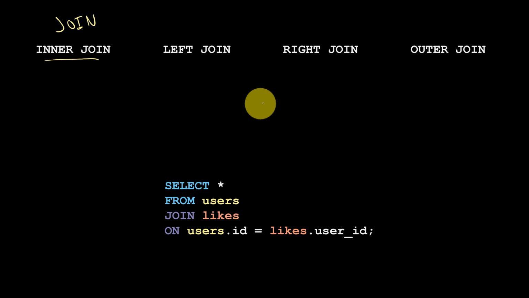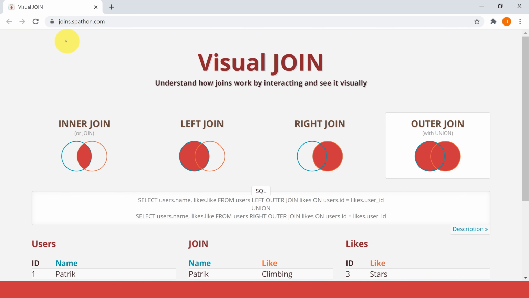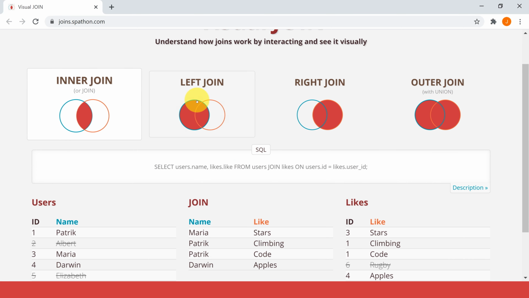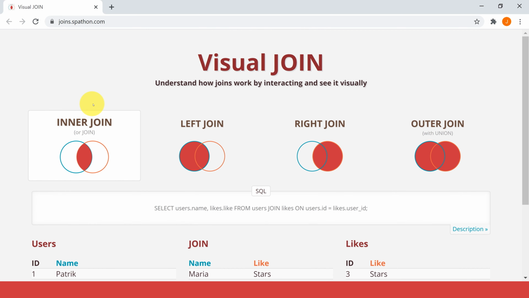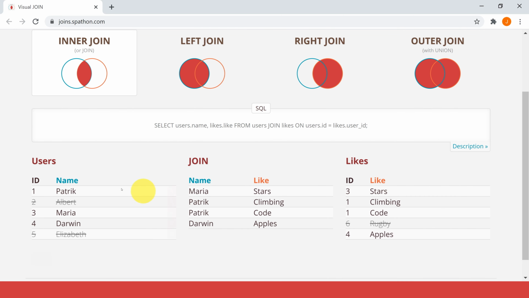So to learn these types of joins, we'll reference this website you can go to, which is really great for learning joins. It's called joins.spartan.com. Here they have a very good interactive visual UI where you can click different kinds of joins and see what the difference is. Here you can see the 2 tables that they're joining, users and likes. And in the middle, this is the resulting table of this query, which uses an inner join. As you can see, they only use the word join because by default it's an inner join. As you can see here also, or join, inner join or join.